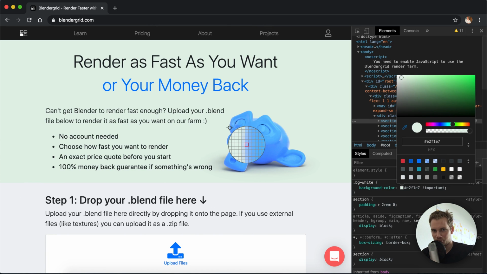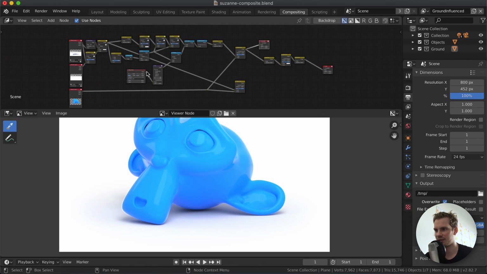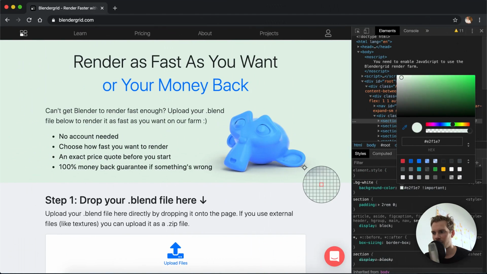And that's the whole walkthrough of this thing. It took like 20 minutes, not even to build this, but to walk you through this. If you're still watching this, that's pretty impressive. But I will share this blend file with you so you can replace Suzanne with any image that you like. And yeah, that's it. I hope this was helpful, and happy blending.